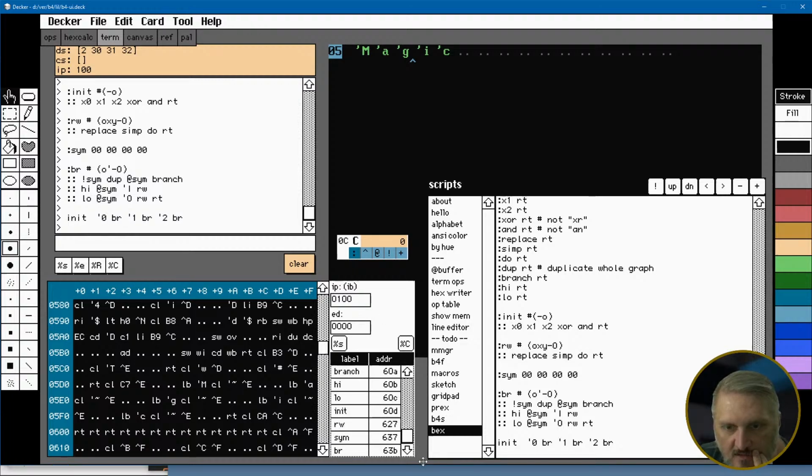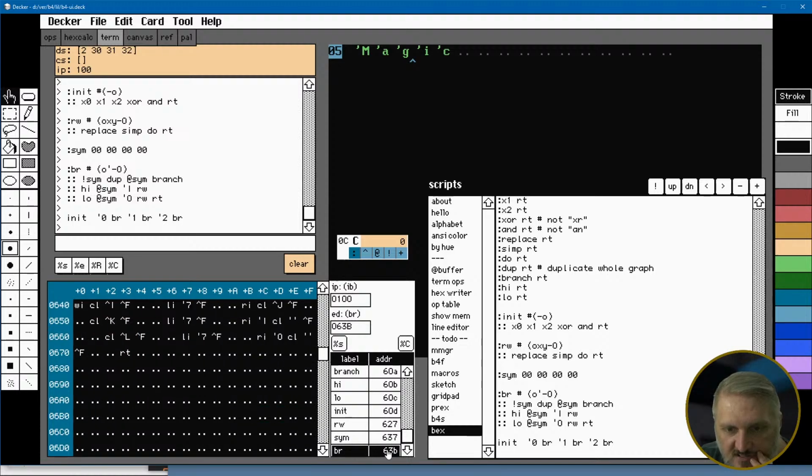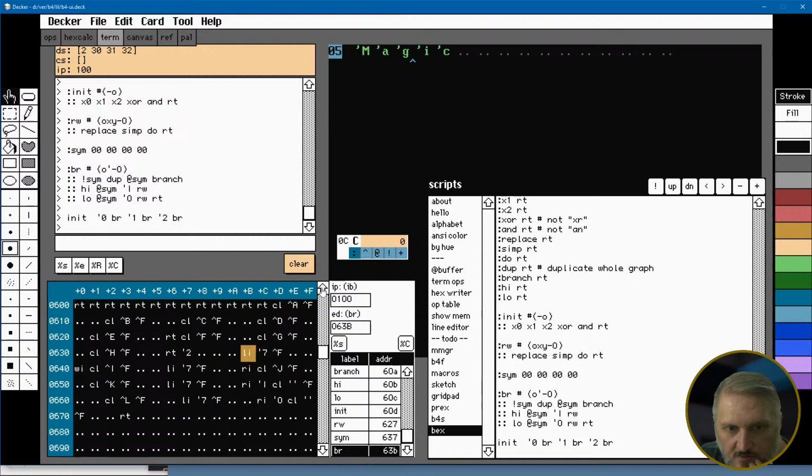But these all compiled, and here's the definition BR somewhere. I've got to make it so that when you click on this, it jumps to the right place. What is this saying? BR. Oh, I see. So it's loading the address of sim, which is right here. Yes, sim is at 637.